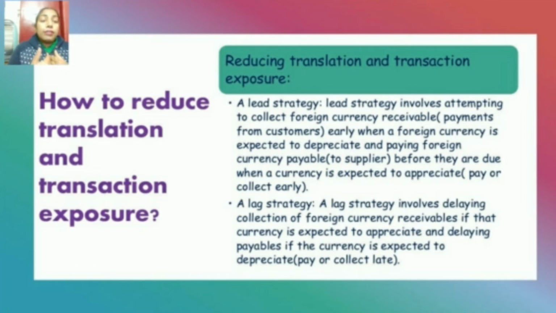We attempt to collect the foreign currency receivables, that is the payments from the customers, early when a foreign currency is expected to depreciate. And we pay the foreign currency we owe to our suppliers before they are due, when the currency is expected to appreciate. Whenever we feel the currency is going to depreciate, we receive. When we feel the currency is going to appreciate, we start paying.